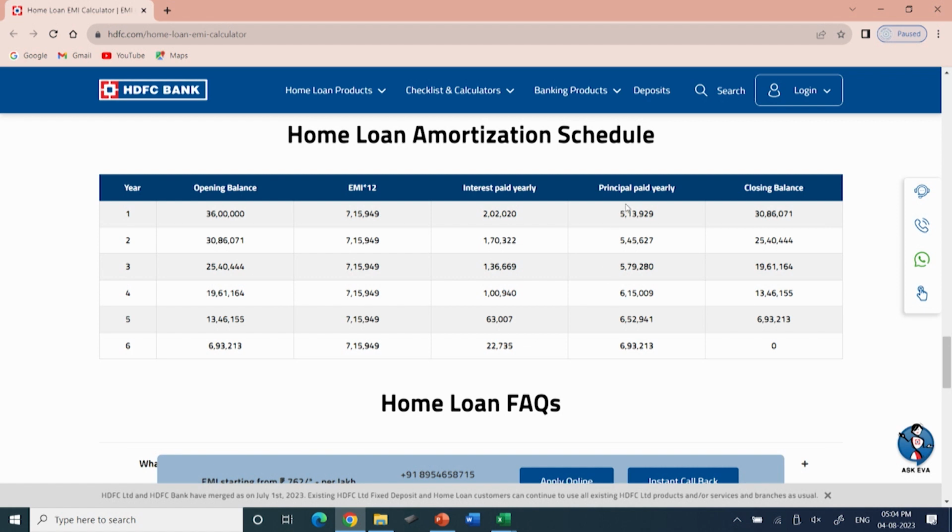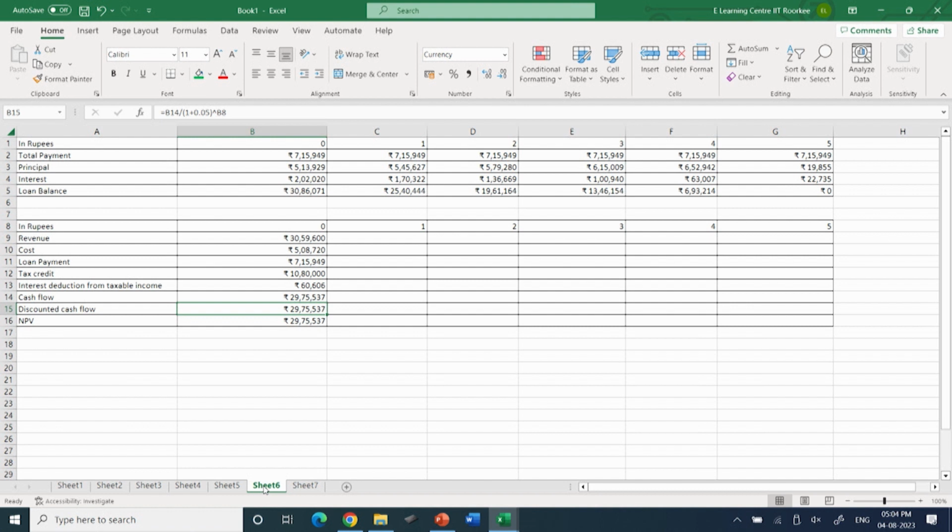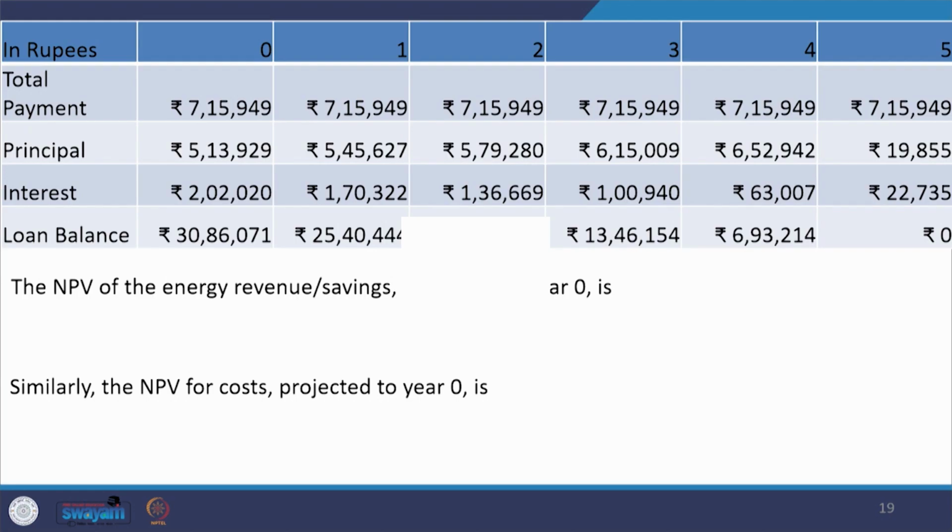So, these are the values that are coming, and you can use any calculator that is available online for these kinds of calculations. So, let us take these values in an Excel sheet. This is the Excel sheet that is taking those values. So, we have the total payment that is being made, and this is the principal that is being returned every year, and at the same level this is the interest, and this is how the loan balance would be reducing over the years. Let us go back to the slides to take care of the other calculations as well.